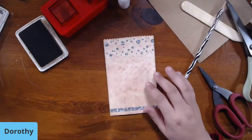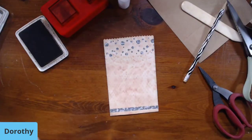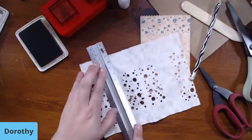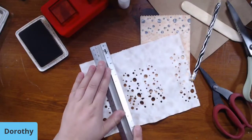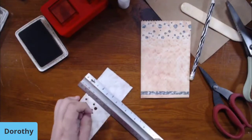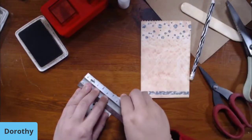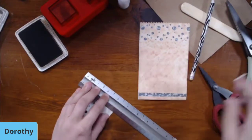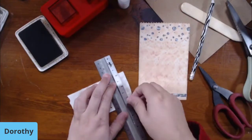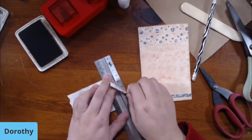I mean, technically, if you didn't want to do a lot of decoration and you wanted to play with the dots, I was double checking the distance. I always suggest that if you're going to use a punch, don't just grab up a punch and start doing it. Sort of plan it out a little bit because punches are one of those things that you can't erase. So sort of need a little pre-planning there for that.